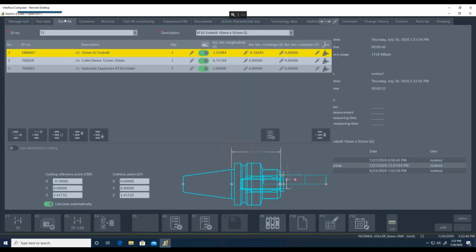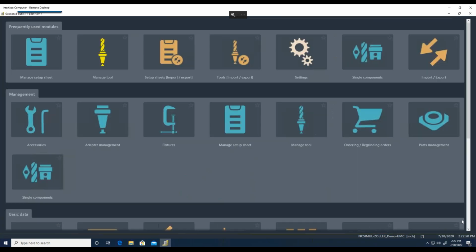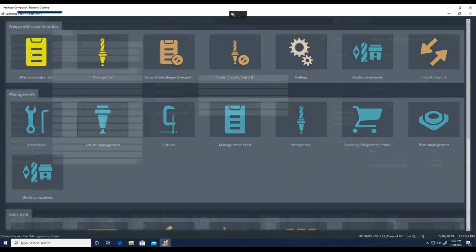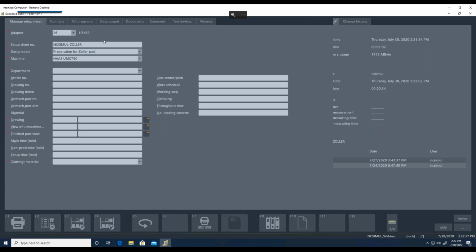So everything looks good, the parts list, so the tools are assembled. I have my library basically almost created. I just now need to get ready and get a setup sheet up and going. So I go back here to my menu now, and I will create my setup sheet. So right there is my setup sheet calling NC-Simul ZOLLER. And how you can create that, I'm just going to create a quick new one to demonstrate it.